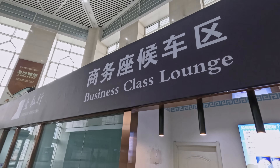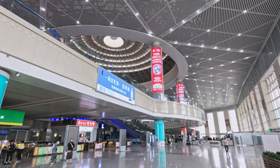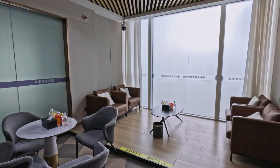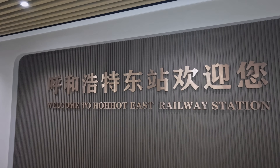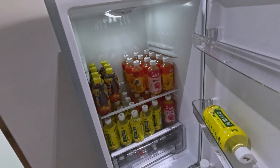As I'm travelling business class, I get access to the lounge prior to departure. It's tucked away in the corner and not obvious at first glance — indeed, many stations in larger cities don't even have one. Not all lounges on the Chinese railway network are created equal, but this one was alright: plenty of seating, some power sockets, and a welcome respite from the booming announcements on the main concourse. There's a reasonable selection of packaged snacks and drinks. Let's head over to the train and find my business suite for the journey to Beijing.